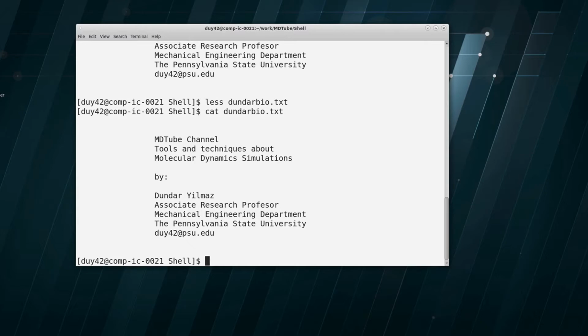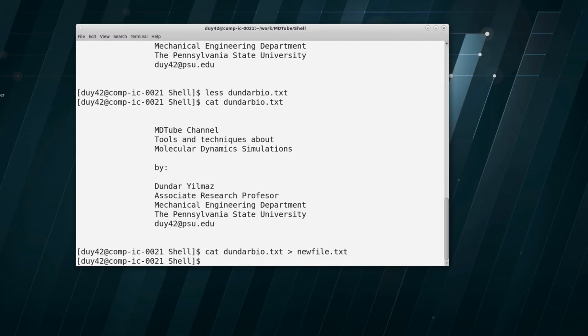So cat is different than less and more. It will print the contents. You can direct that printout to another file. For instance, dundarbio greater sign, let's say newfile.txt. So it will read the contents of dundarbio.txt and print them into the new file.